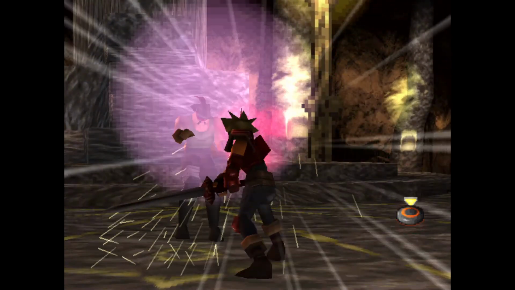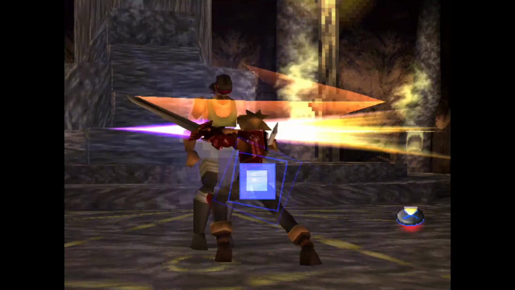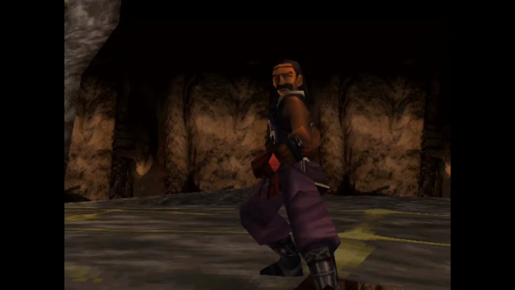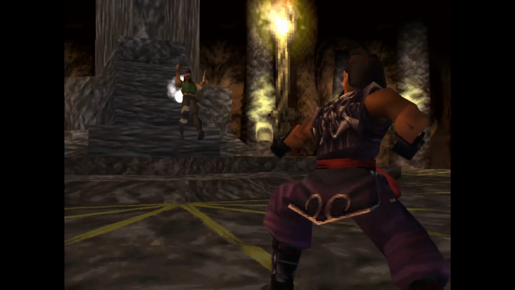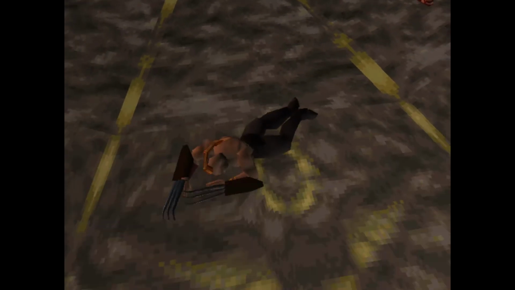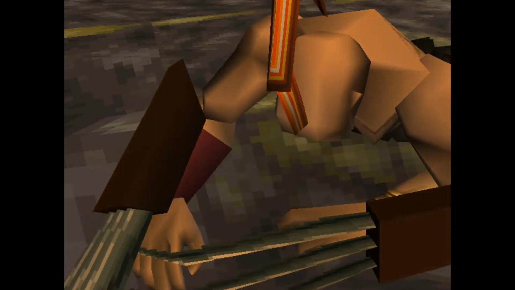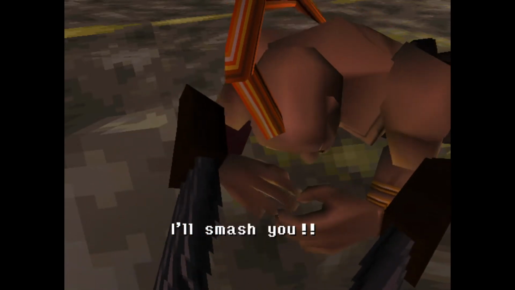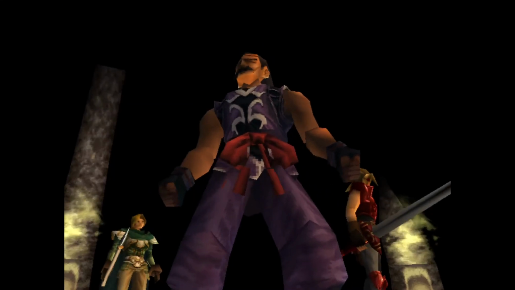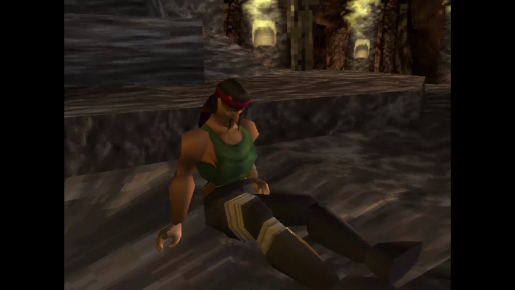Let's go in with Dart. Come on. Finish this off. Man, I love Crush Dance. Just feels good. There we go. Kaboing! Why didn't you do that in the first place, man? Come on, Haschel. If you could punch him across the room, I feel like that would be like a centerpiece. I'll smash you. He's not doing so good. So I think the idea here is that Haschel punched him so hard.